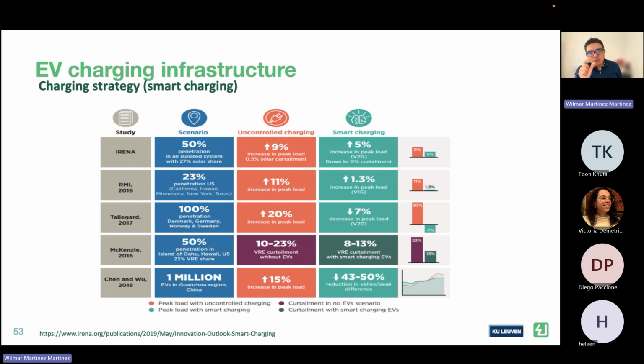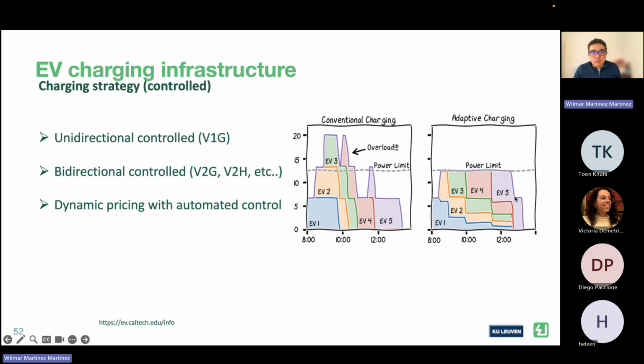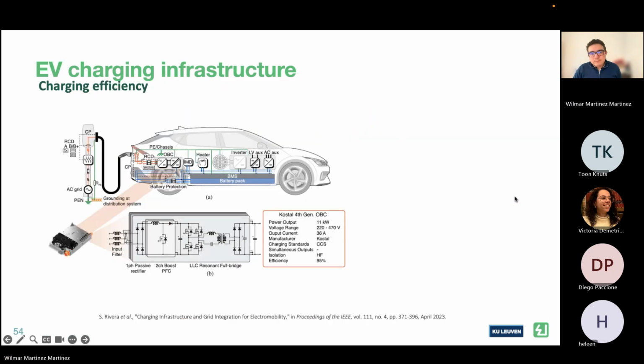Take into account this point of smart charging, because you already saw it last week, but it's quite important because we mention smart charging a lot, since it's an easy way to not saturate the charging infrastructure. But we also need to take into account what happens under these conditions for the car, for the powertrain. So charging efficiency is quite important during smart charging.